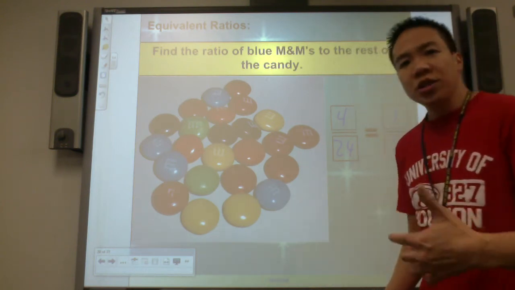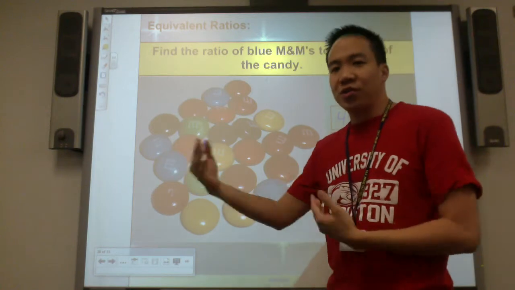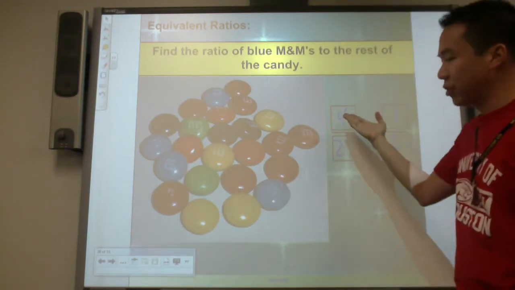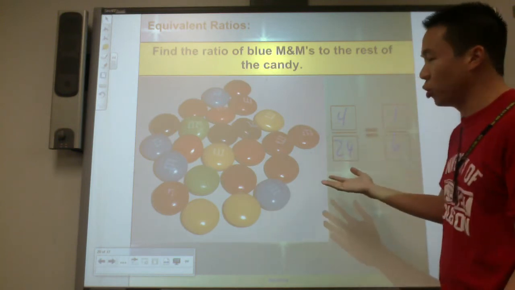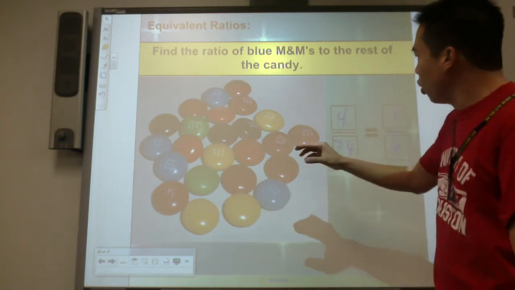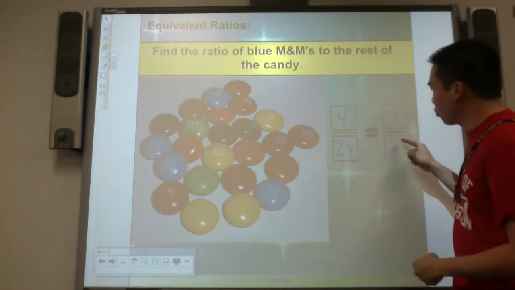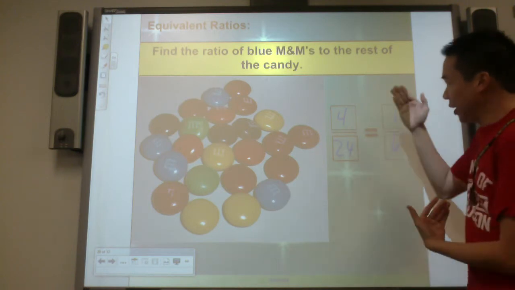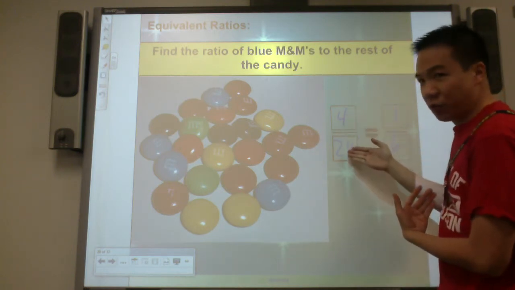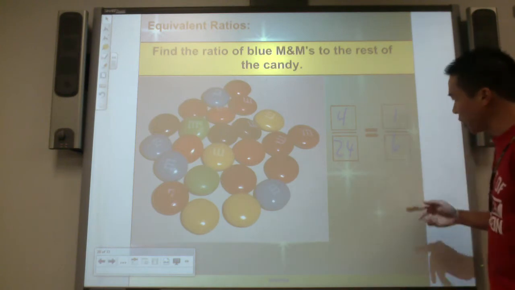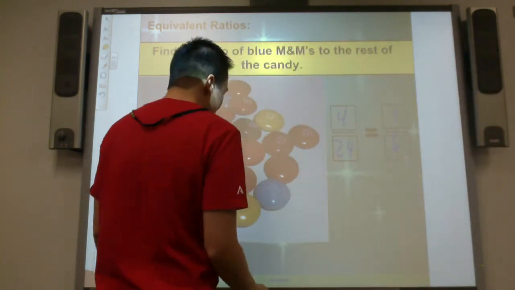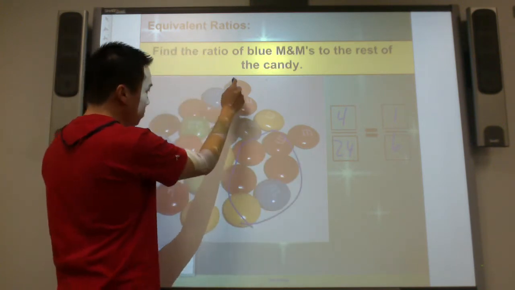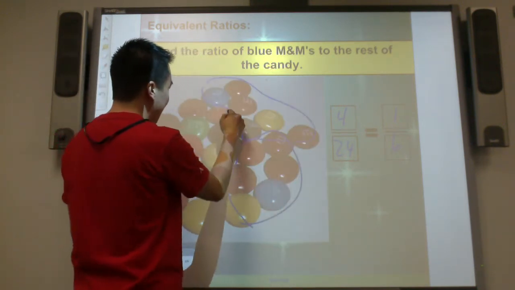But let's do this one. Let's make it a little tougher. Let's make it more upper level. What can you tell me about the blue M&M or the total M&M? There is 1 blue M&M for every 6 candy. So that's another way to say a ratio. So here it says there's 4 blue M&Ms to 24 candy. You can see it in the picture. But it's also 1 blue M&M for every 6 pieces of candy.